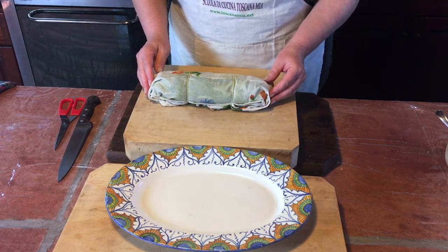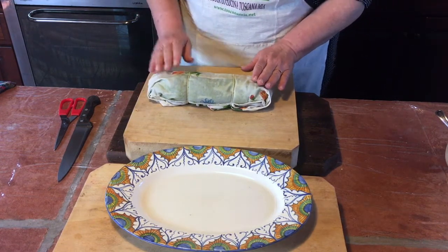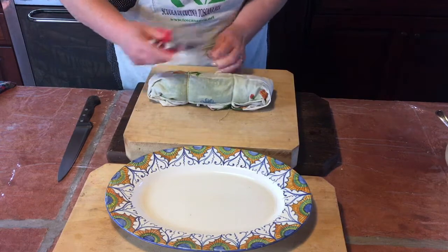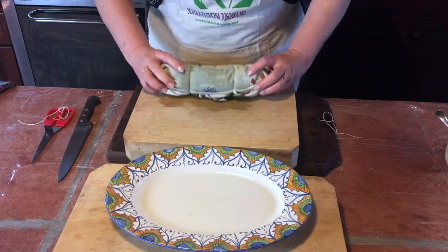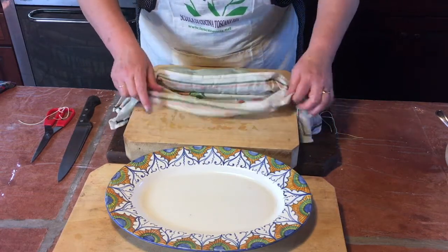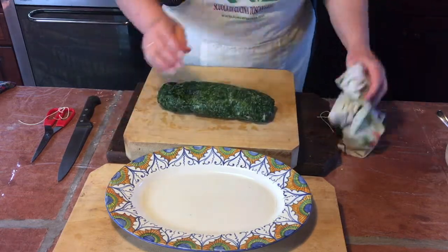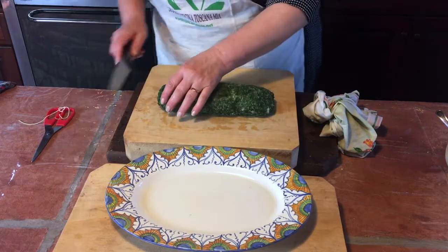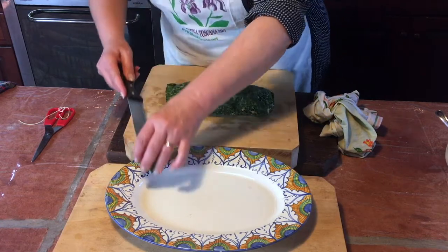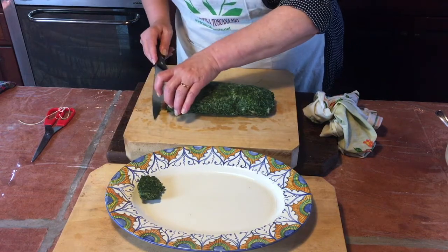We took it out of the pot and let it cool, because it's much better to slice when it's cool. So we open it, and then we have to slice to serve. Okay, just like this. Okay, here we are. This is our roll. Okay, voila, this is the roll. Then we slice it and serve it on a dish next to some fish, to some meat, by itself, absolutely as you like.